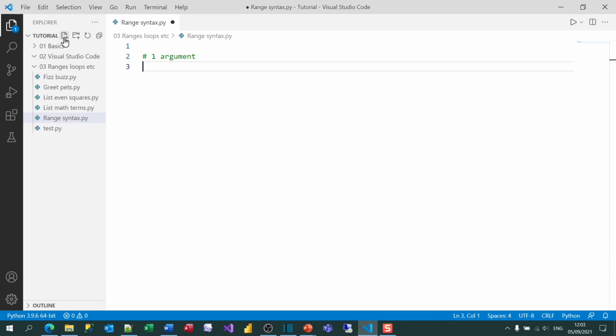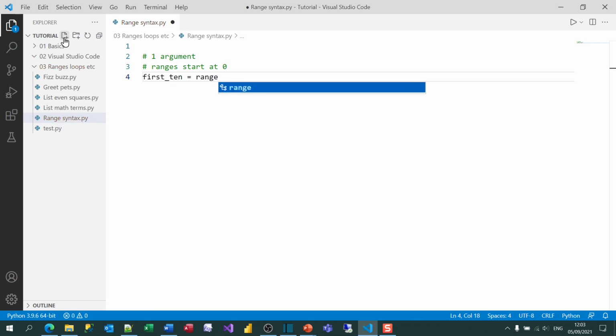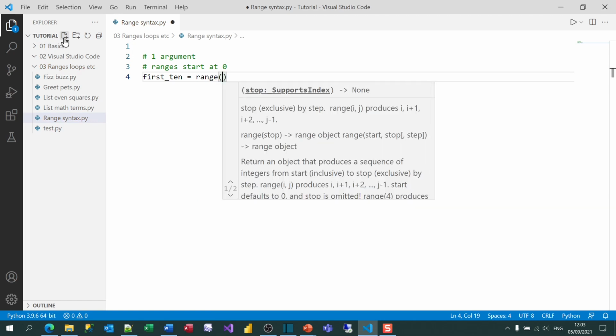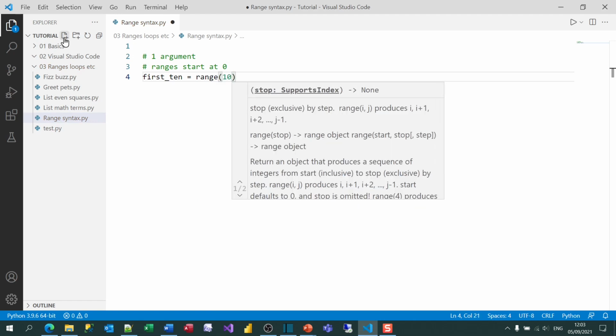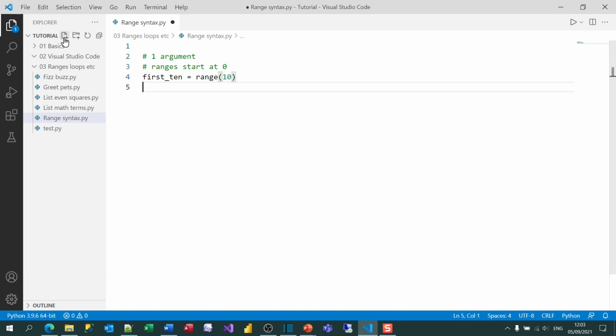And what we're going to do is just print out the first 10 numbers. And the important thing is that ranges start at 0. So what I'm going to do is to create a variable to refer to the first 10 numbers. Let's call it first 10. And I'll set it equal to not a single number, but a range. And if I put the number 10 in there, what I want to do is show you that this isn't quite going to do what I want it to do. So I can now loop over the numbers in that range.